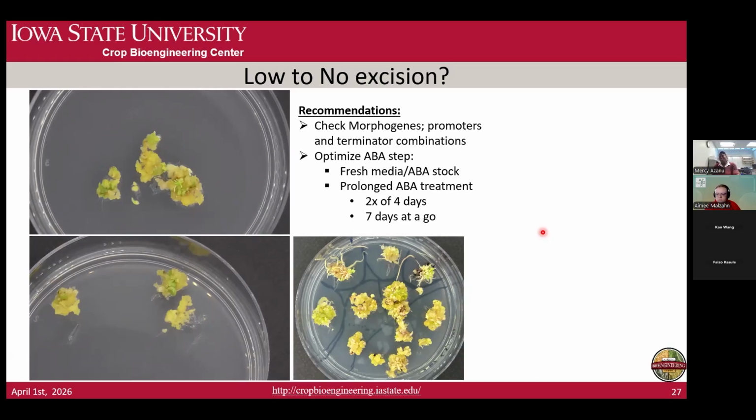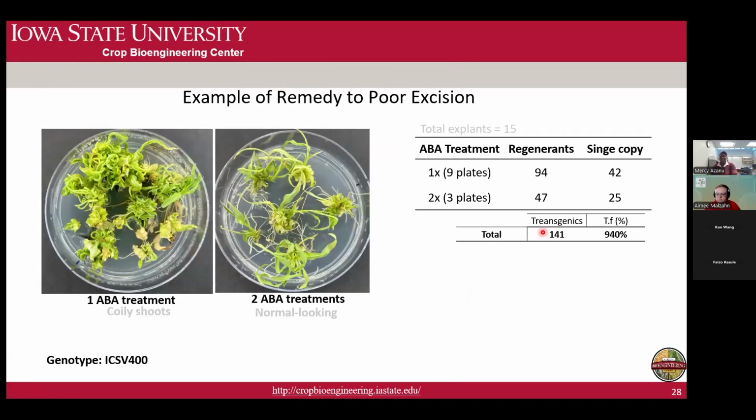And so this is an example of a practical thing I faced in the early parts of the leaf transformation. This genotype produces a lot of embryogenic calli. So I tried just to do three days of ABA treatment, and then I realized that most of the regenerating shoots looked like this. So they had these coily, fatty roots. Some of them had the fatty roots, and these are the phenotypes that you see if the morphogenic transcription factors have not been fully excised.